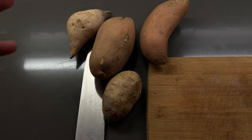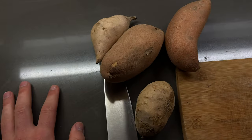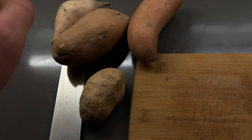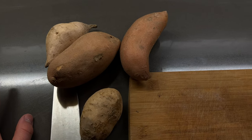Let's get to a nice, healthy steak dinner. All right, we're working into some sweet potatoes. I've been eating a lot of sweet potatoes because I'm actually pre-diabetic, so I've got to try to keep the carbs low on the glycemic index. And I've been trying to bulk, so I've got to eat as much carbs as I can while not messing too much with my blood sugar levels.